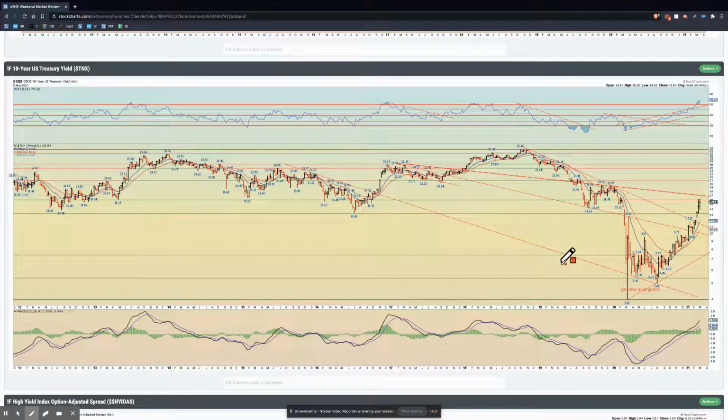All right, let's take a look at the 10-year US Treasury. This is the most important chart in the world right now. Everyone's watching it. We called the breakout once this trend line was broken here. Frankly, we called the potential breakout when we had the bullish crossover here. The last time we had the bearish crossover was around this area, right at the highs. This was back in 2019.